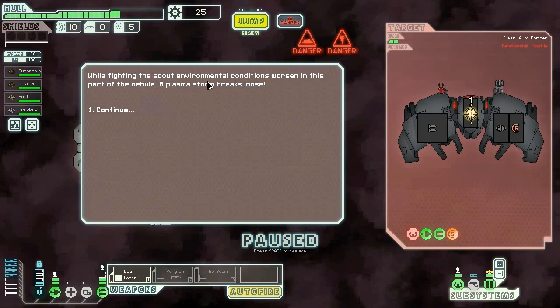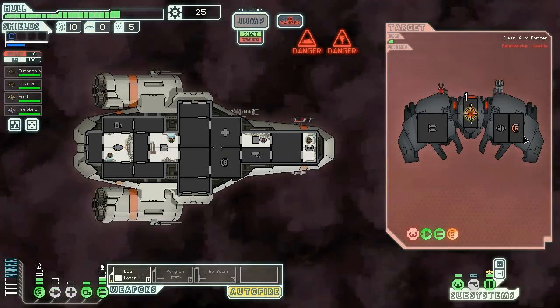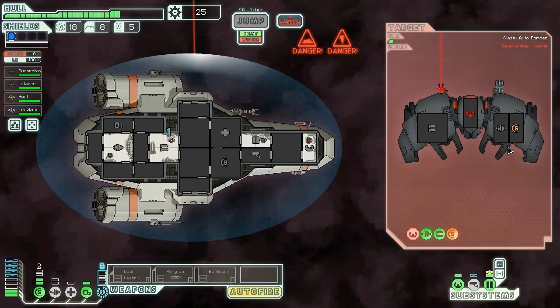While fighting the scout, and environmental conditions worsen in this part of the nebula, a plasma storm breaks loose. Our shields just went down. But we can function like this. That's a very interesting thing. And then of course he hits our weapons.